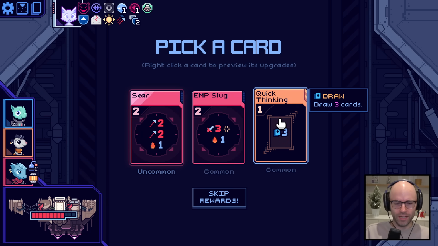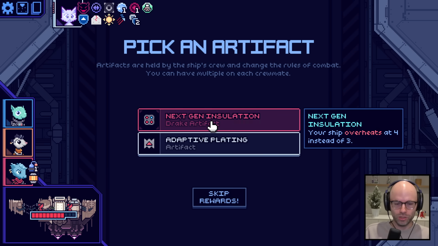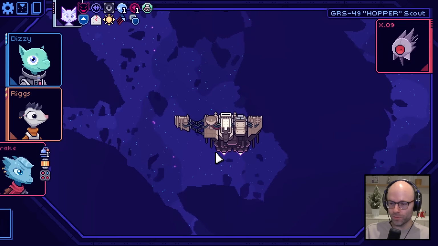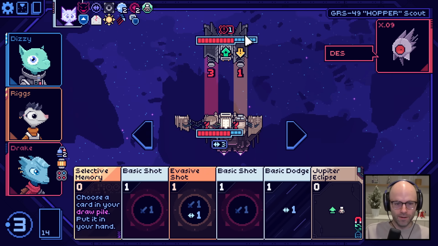We don't need anything else. As much as I like the EMP slug, we can only damage ourselves. Your ship overheats at 4 instead of 3. Gain 1 max hull and heal 1 every time you beat a boss or elite. It's too late for this to be useful. I don't see this being that useful either because we kill enemies before we take heat damage, but maybe that'll change on a longer fight, so why not?